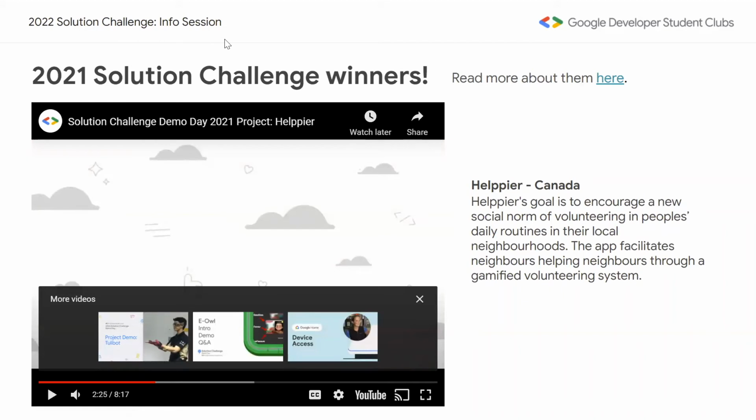Great. So we saw how Help Here basically gamifies and incentivizes volunteering, and solutions such as these are super important and can have a massive impact on the local community. And that is exactly what Google is looking for through all the participants' Solution Challenge projects. So definitely choose an SDG that you are passionate about and a problem that you feel is super important, and make sure you have enough time and the resources to create something amazing and powerful. This project was created by a student team at U of T, and you can do it as well.